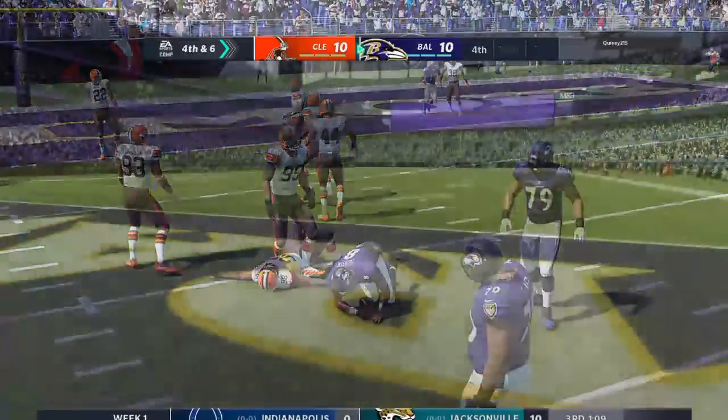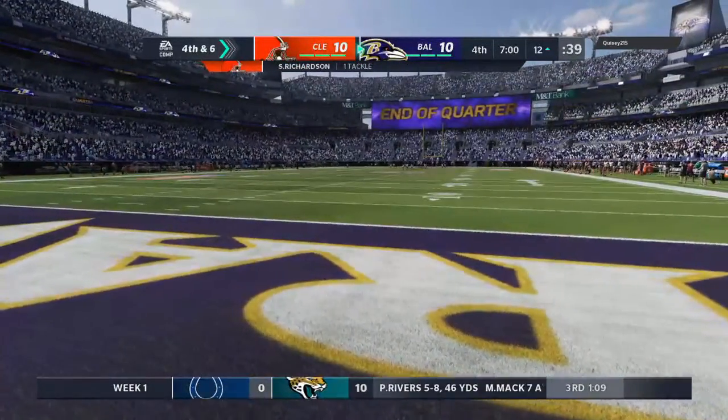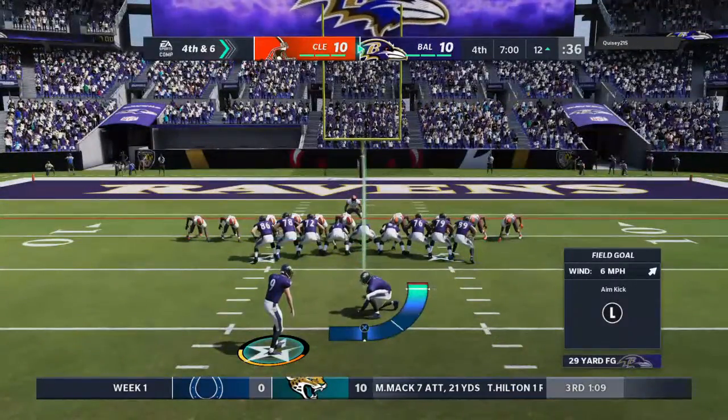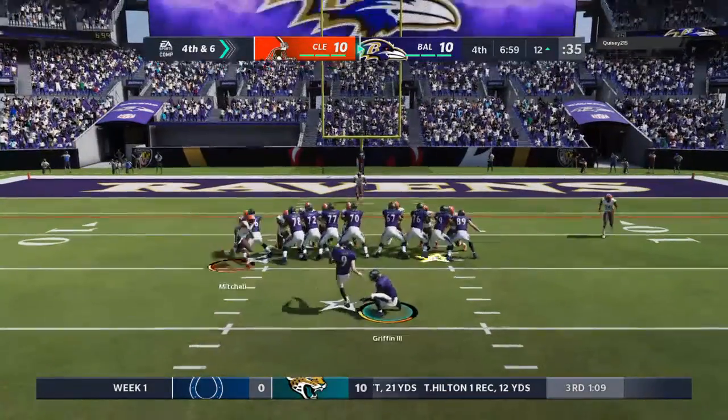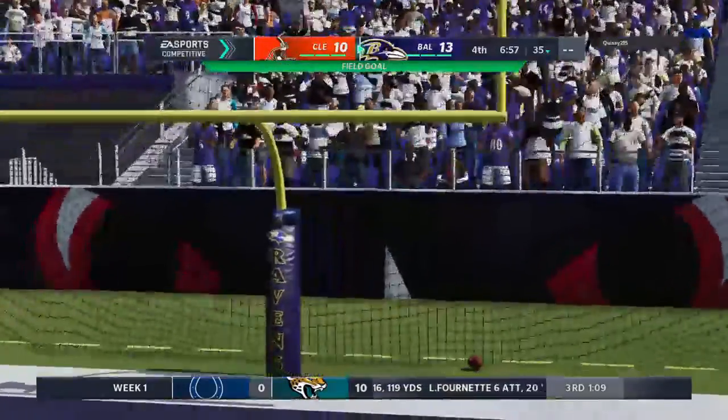So no sack. He gets back to the line of scrimmage, but it'll still bring up a 4th down. Well, the defensive guys won't be real happy because there won't be a sack on this play because he did get back to the line of scrimmage. But what a job they did overall. Hemmed him in and gave him nowhere to go with the football.